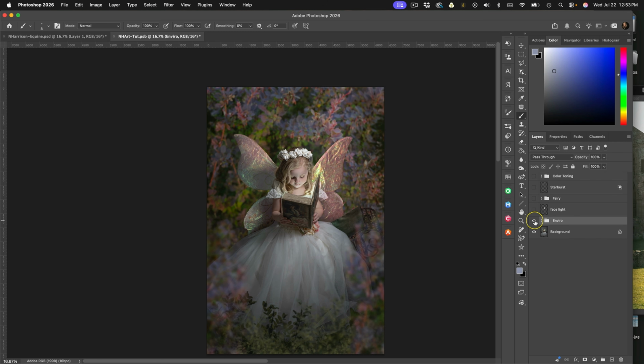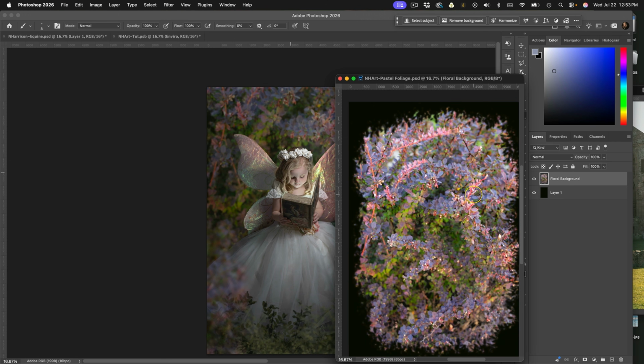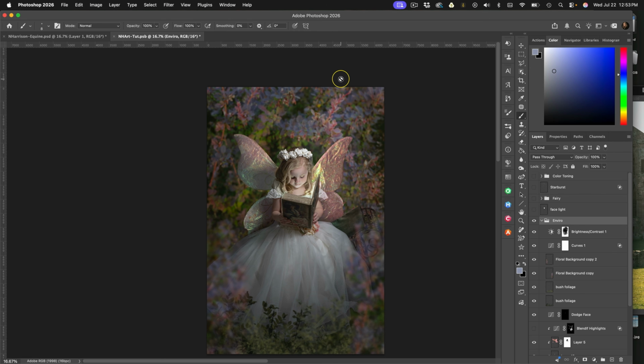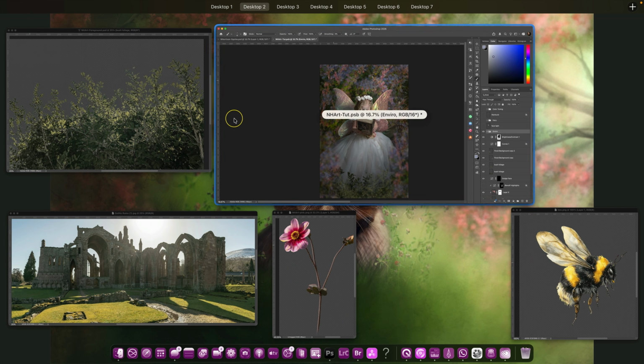So what we're going to do, oh, and if you're wondering about the background, this is a floral piece that I made today. Let me know in the description below if you think I should stick it in my store. It's pretty, and I just masked all around it so that I could use it in portraits. I really liked the color, and I shot that outside.